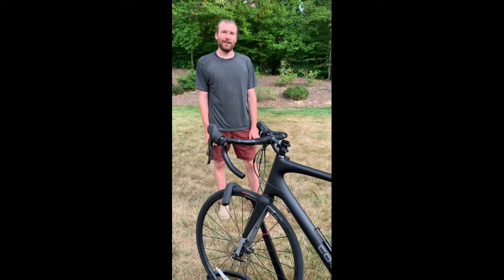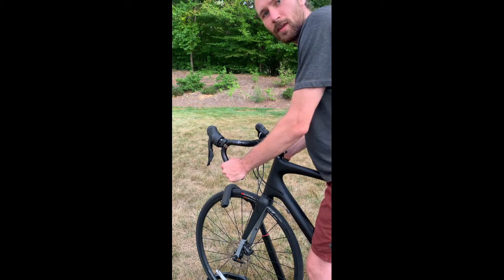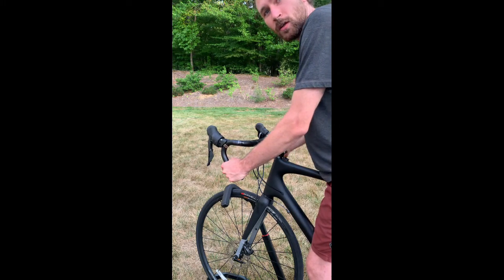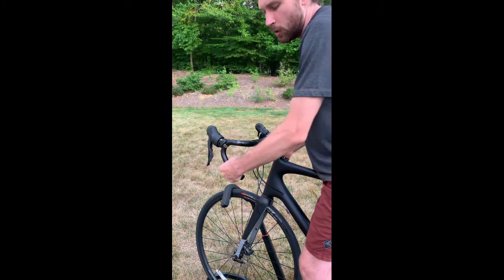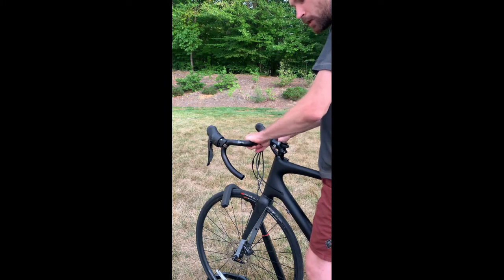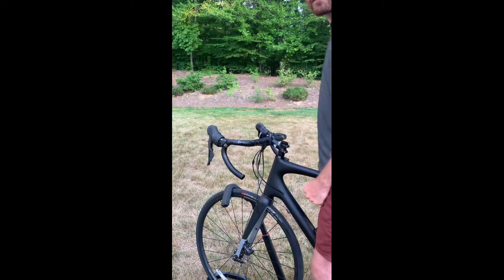I'd like to talk about the method I use to wrap bar tape because I think it looks and works the best, and I'll explain why. An important consideration is how the body weight supported by the bars may shift the wrap over time. In the drops, my hands will tend to shift the wrap towards the outside of the bar, whereas in the tops, my hands will tend to shift the wrap towards the back of the bar.